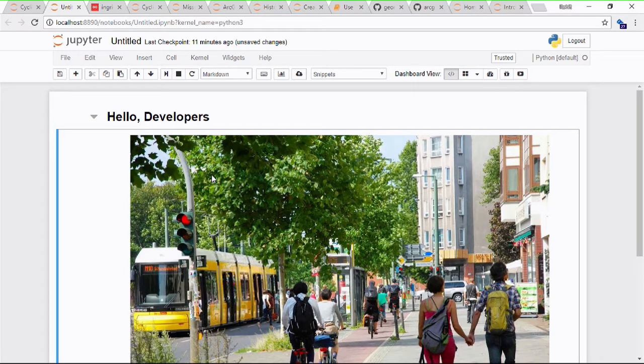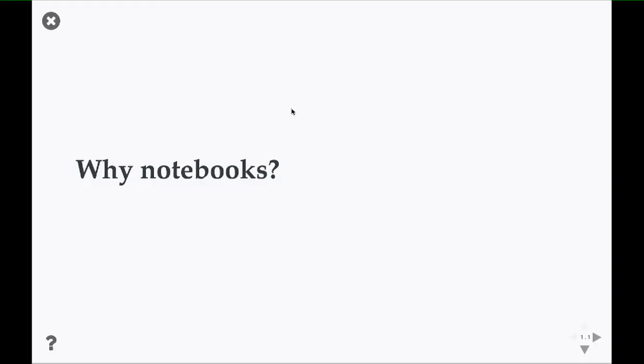So we are going to break this talk into two sections. One is about the notebook, which Atma is going to do, and then it'll come back to me, and I'll show you the integration points of ArcGIS in the notebook. So it's over to Atma now. Thanks, Rohit. Thank you, Rohit. So let's start with this question.